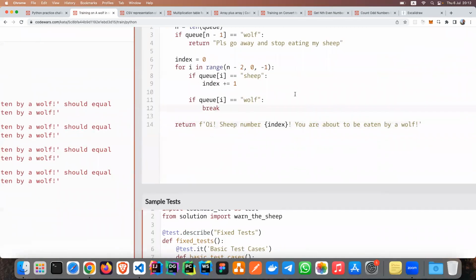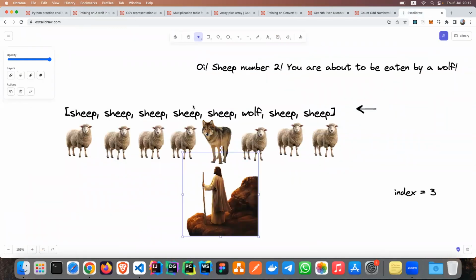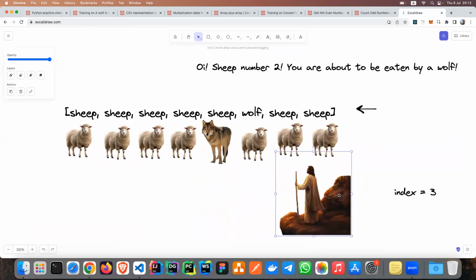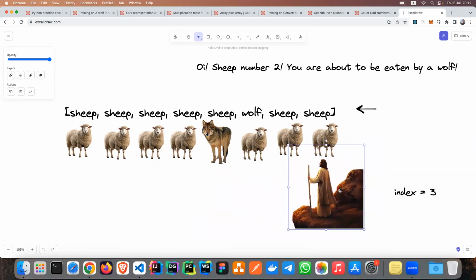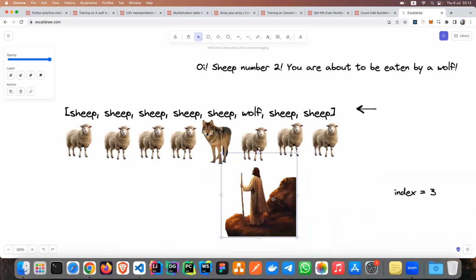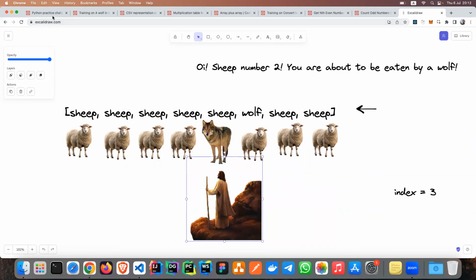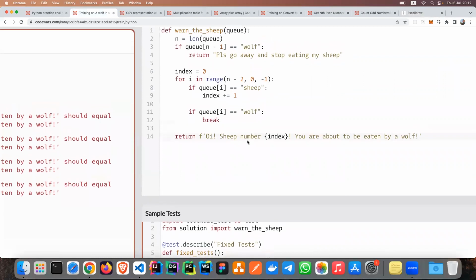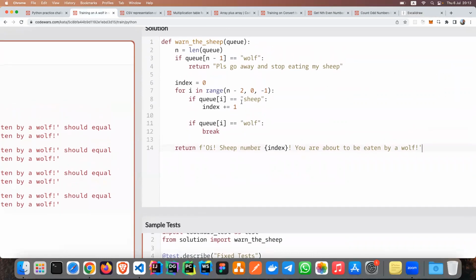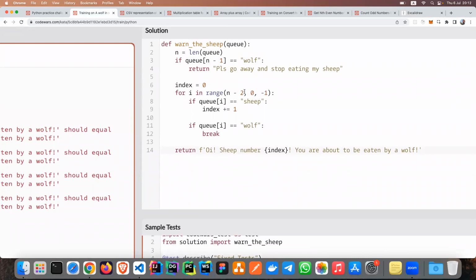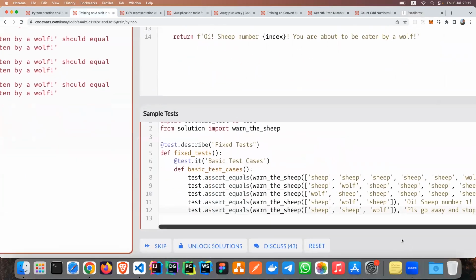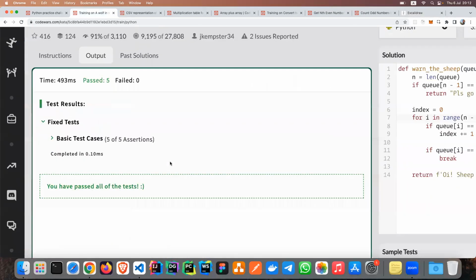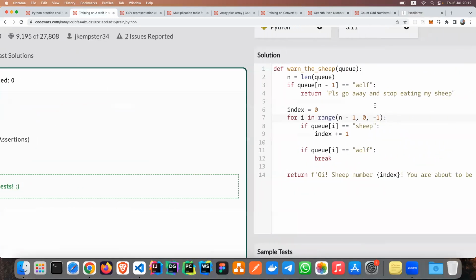I don't know why it happened because on the picture, Jesus actually returned 3. Maybe it started from counting like, see sheep 1, then sheep 2, sheep 3, then wolf break. Actually, it should work. Why not? The indexes are called 1. What? Because here actually I need to start from the last element. Yeah, I don't need to skip it. Yeah, it works. I don't need to skip the last element. Maybe there was a sheep.